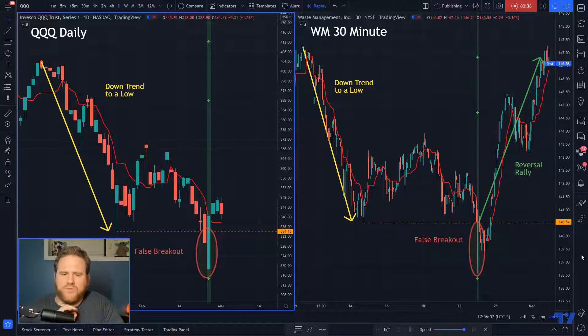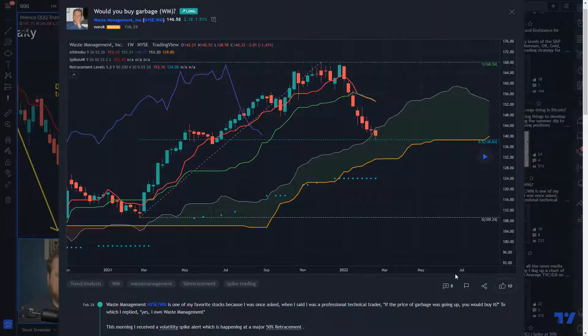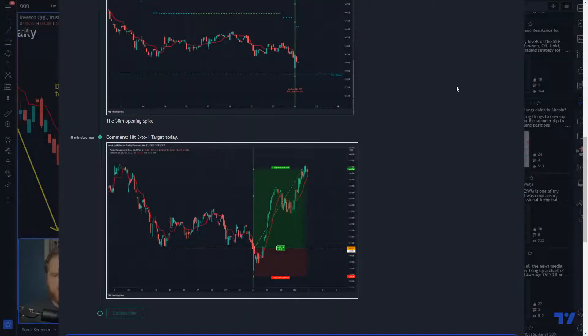We actually have a really good example of what I'm talking about that happened in a trade I posted last Thursday. Last Thursday we had this big dip down on the market that got everyone confused. The favorite trade I saw at the time was in Waste Management, and this is what the false breakout looked like. It actually hit a 50% retracement level, but the key is we got down to the February 14th low where price was holding, then it spiked down on that Thursday dip only to close back inside that range. Now today that's up to a three-to-one — it's a thing of beauty.